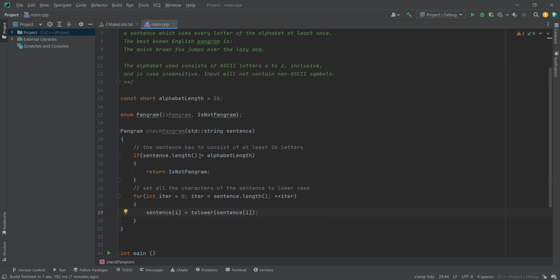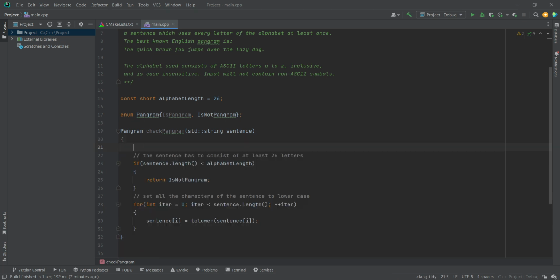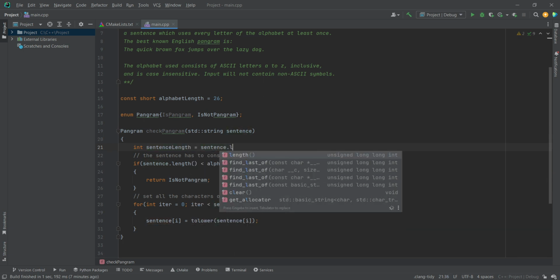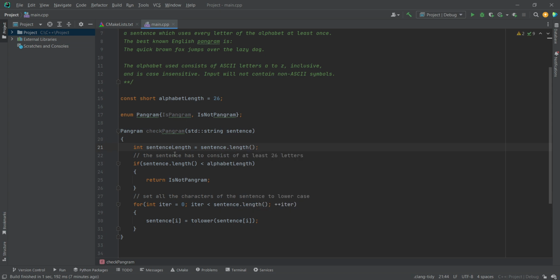So again, here we are calling this length function 2 times. So what we can do instead is actually just store the length in a variable and simply use that variable. So you're gonna have sentence length equal to sentence dot length, and then we simply replace that with sentence length.